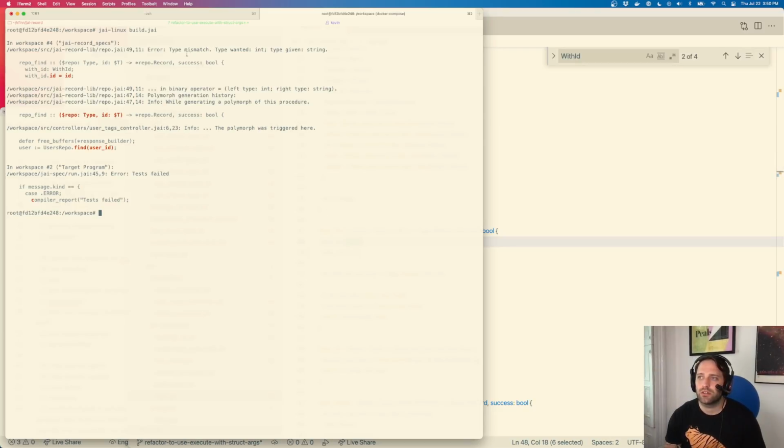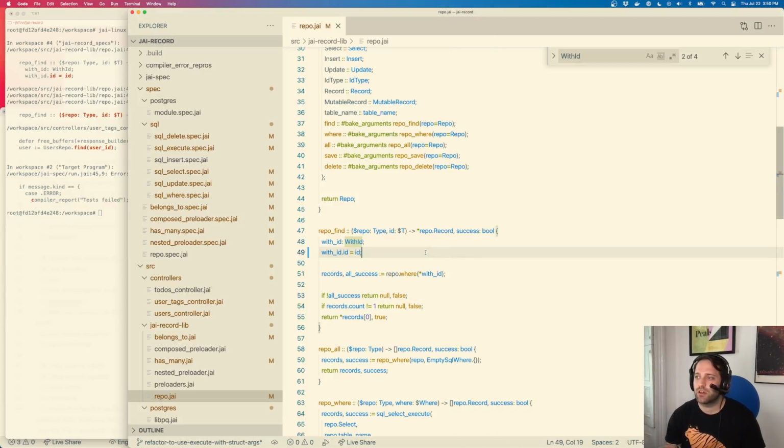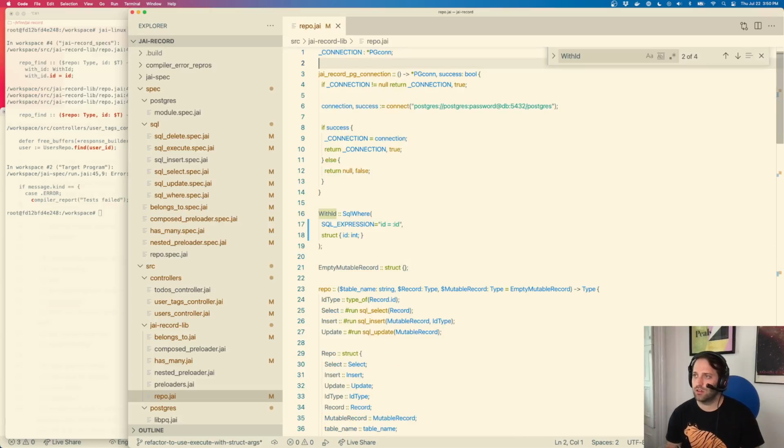What am I doing wrong here? Wants a given string. Oh, dang. I see a downside to this any plan. Huh.